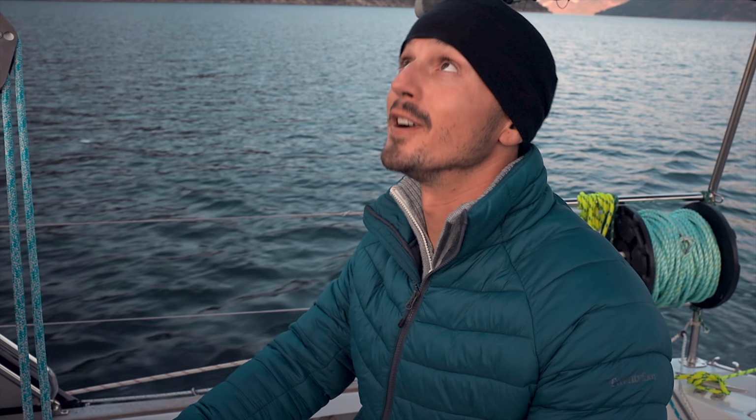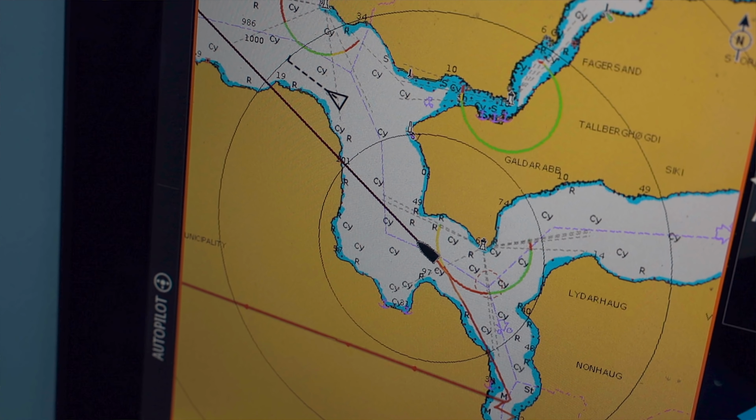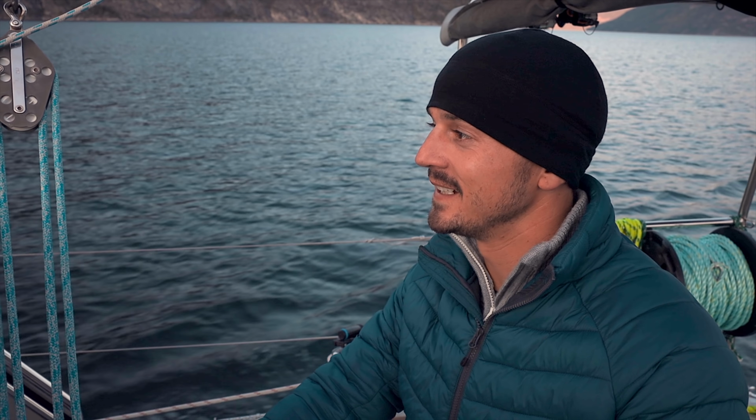Well, this is a new one for us in the fjord. We're not tacking, but we're not downwind either. Somehow we're able to close reach out of the fjord. It's quite nice. Sun's setting. This wind's probably not going to hold for too long, so we might have to go back to light wind drifting. But for now we're going along at 5 knots, very comfortably. And we're gonna eat some dinner and watch the sunset and settle in for the night.